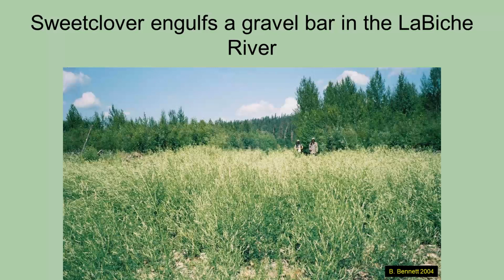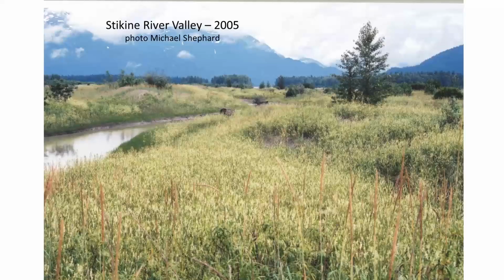We do worry about smooth brome because it is one that is an ignition source. And this was also happening in Alaska, and we do know where the source of this came from. It was the agricultural farms upriver at Telegraph Creek in British Columbia that flowed down the Stikine River into the delta. And you can imagine what effects having something like this in this kind of a situation has. What was happening is the delta, which used to flood, has now become channelized. The river doesn't move back and forth because the sand is being stabilized by all the plants.